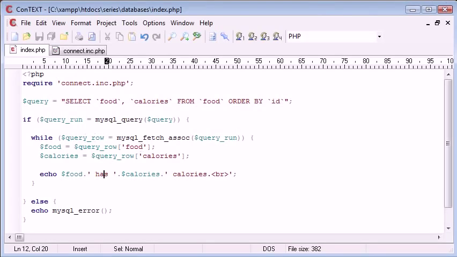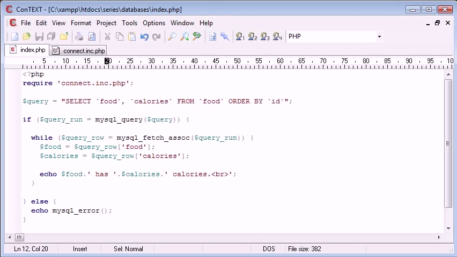Okay, so now you can see that the query has returned the data. We're looping through each of the rows that have been returned by our query, and we're echoing out the results. So essentially what we've done is taken data from our database via PHP. Now what we can do is change our query around slightly so we can retrieve different information. For example, at the moment this is pizza first, then salad.